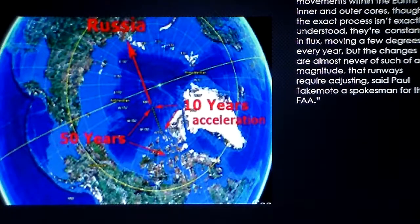So, anyways, the poles are generated by movements within the Earth and out across. This is old stuff. I mean, the Van Allen belt has something to do with the magnetic field, along with the solar radiation, CMEs, coronal mass ejections, and obviously rotation, material inside the core, iron, nickel, who knows. I have a hunch that the core is made out of gold, but I don't want anybody going digging down and taking it. So, no, I'm just kidding.